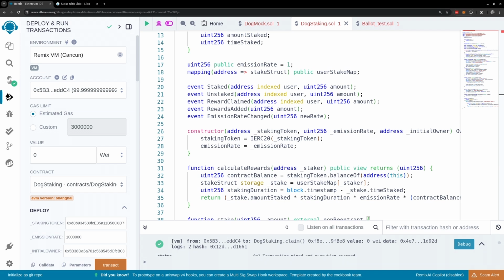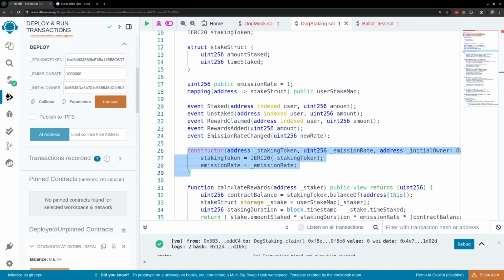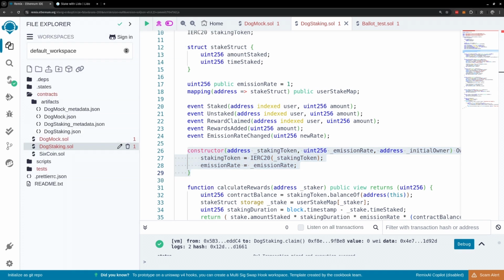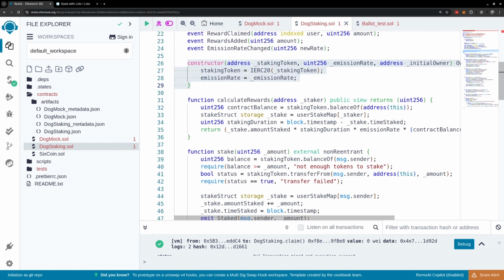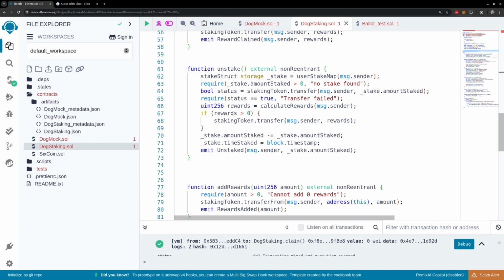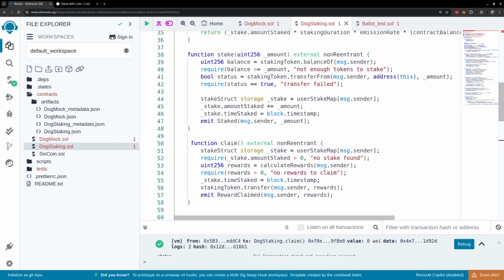Now, the way you can do staking, if you want a very simple contract, I will give you the code for my version of staking. There are many versions, but here is a simple staking contract. We will go over it in a bit, and you can just copy paste it in Remix and deploy it, use it. You modify its name and some parameters, and you should be good to go.